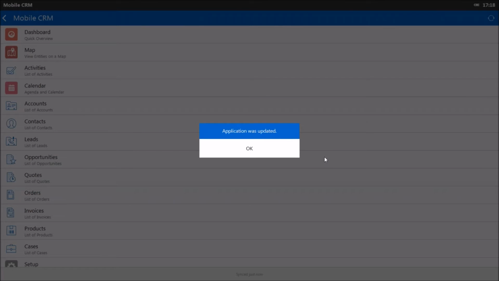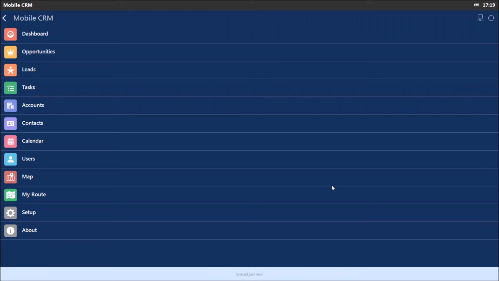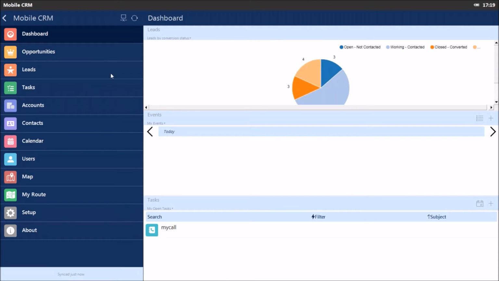As you can see, it happened right now. As you can see, it's also quite fast. And I see that my application was updated. And what I have here is the default project for Salesforce. As you can immediately see, it looks a bit different. We have inspired the look by the look of Salesforce, and I can quickly guide you through what we have here. So here we have a little dashboard showing some charts, some events and tasks.